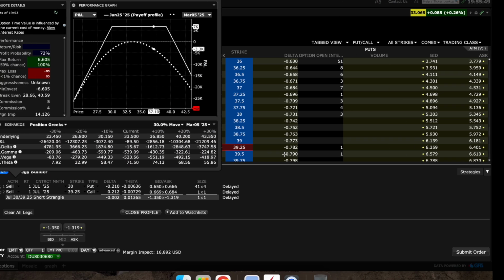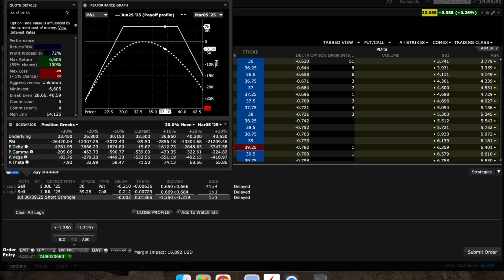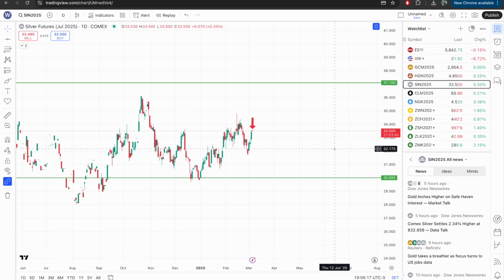So these are not the strikes. On the put side it is the strike, but I don't really look at the strikes. I only care about my range to the stop losses. On the call side, you can see the stop loss is not the strike. Maybe when I edit this video, you might not be able to see the numbers that I see, but our put strike is 30 and our call strike is 39.25. But again, I don't care about the strikes. I care about my distance to the stop losses. So if the price goes up all the way to 37.1, this is where our stop loss is supposed to get hit, and same thing on the bottom side.